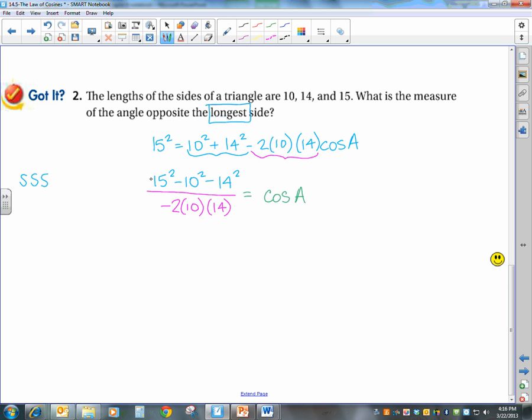So punch that in your calculator and we're down to that point again where it's just a good intermediate step to figure out if you're doing anything wrong. And you get 0.2536. And of course you have to use the inverse function to find out what that angle is, or the second button on your calculator gives you the inverse cosine. So when you do that, you find out that angle A is going to be 75.3 degrees.